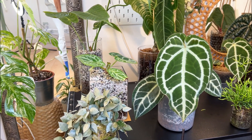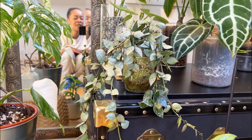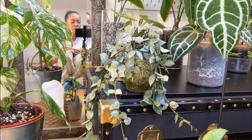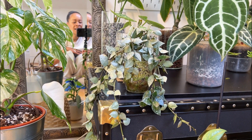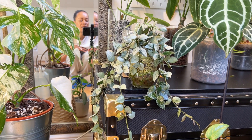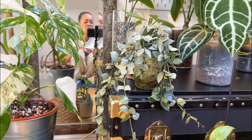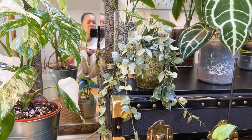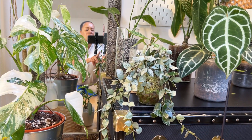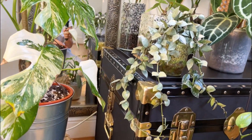Moving along to number three, which is a Hoya — my Hoya cronianum super silver. When I first got this plant, I had a couple of people tell me it's a problem child: it's going to drop leaves, it's going to be really difficult. And for those first couple of months it was not the easiest of plants. I bought this one from Grow Tropicals also, but she has been growing — look, she's trailing.